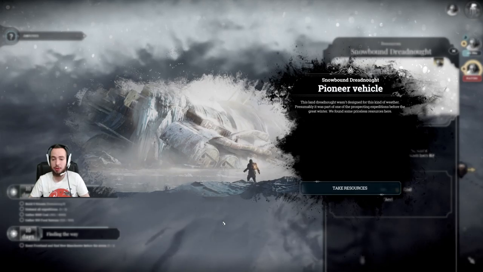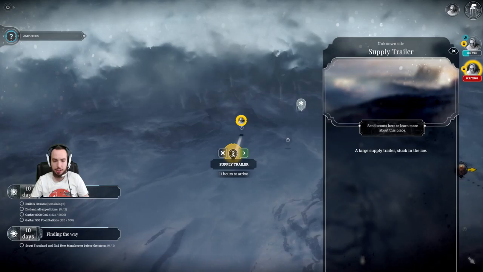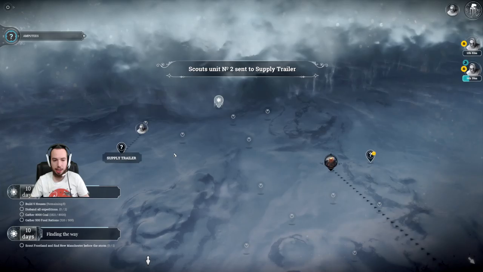We found some priceless resources there. Oh, nice. Three more steam cores. Really all we need. Let's get them to the supply trailer. See if we can find some more steam cores, and then we'll get them to return to our city.